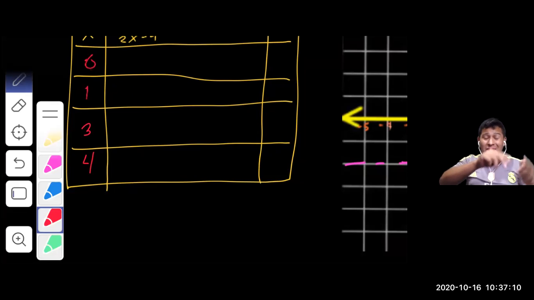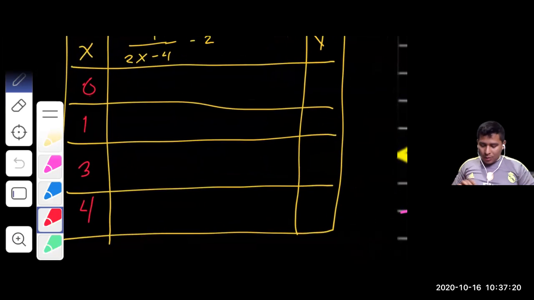You're going to get something divided by 0, and that is undefined. That's why we don't take it. If you put it, you're going to realize at that point it cannot be evaluated in the function. Okay, these are my values, guys. Now it's time to substitute.